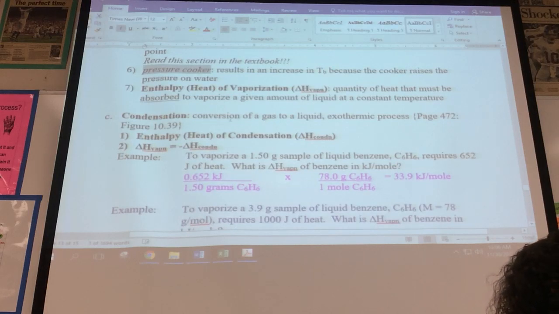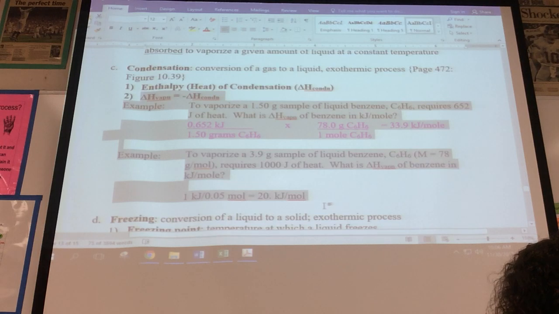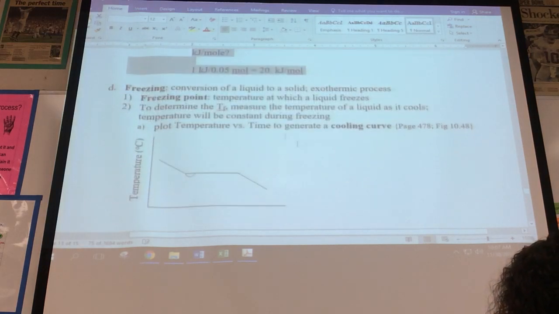Alrighty. Condensation, you know, is the reverse process of what? Evaporation. Or vaporization. So condensation is the reverse of vaporization. It's going to be exothermic, and we will get into these types of calculations in the thermo chapter. We're not going to play with it here. You won't see any questions like that on your quiz, so we'll let it go.